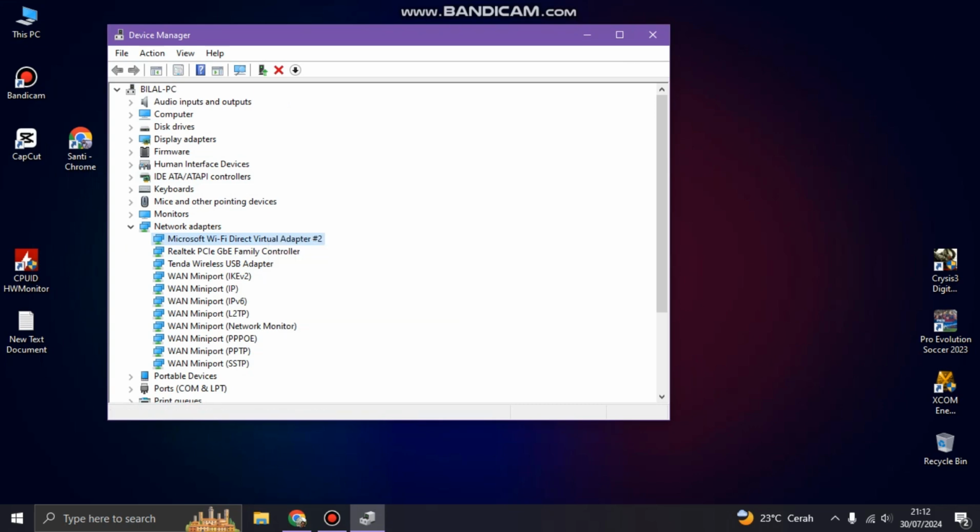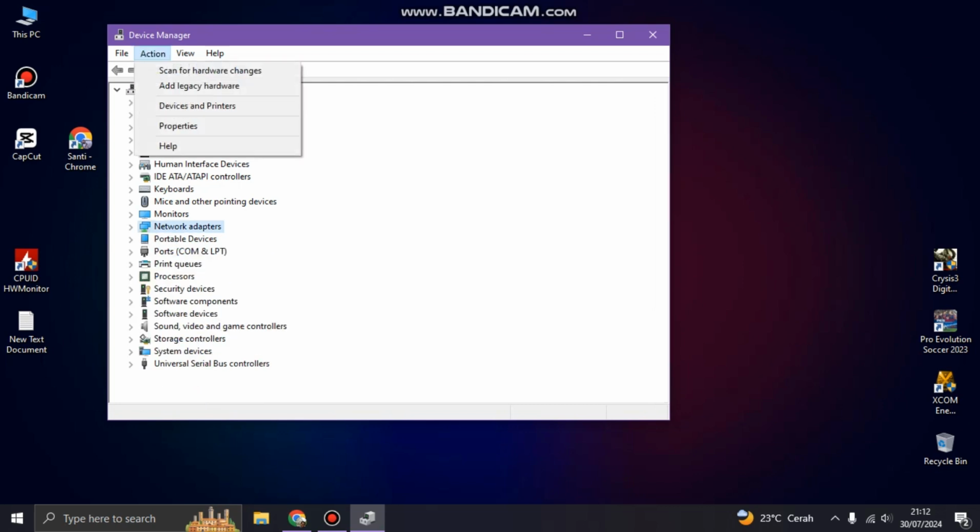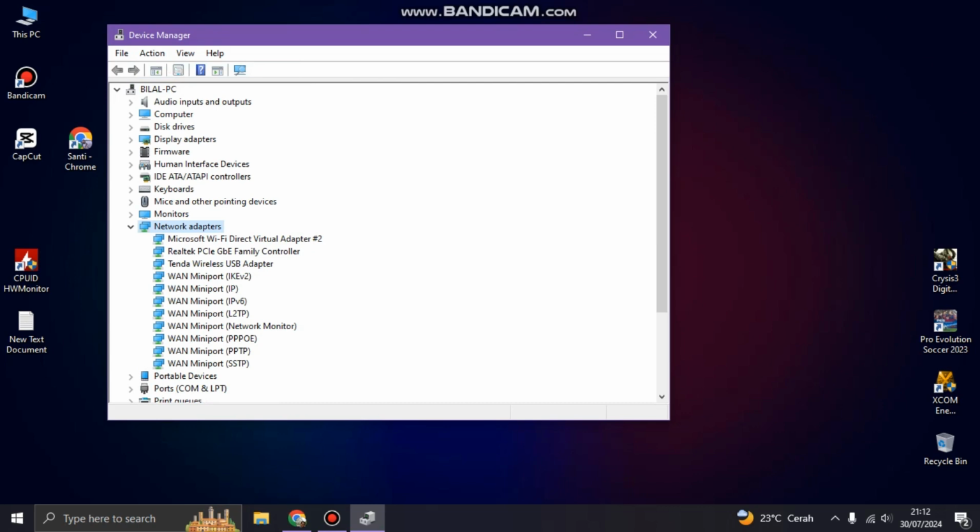After you uninstall this Microsoft driver or your dongle driver, it will be gone, and you can take action, scan for hardware changes here. So the Microsoft or the wireless dongle driver will be in this list again, and then your Wi-Fi will show.